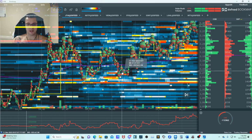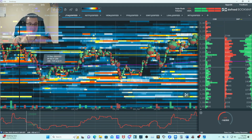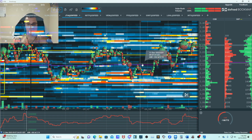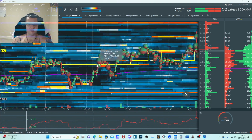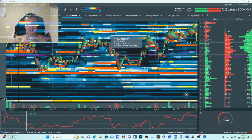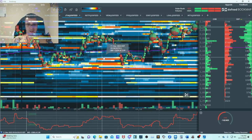One of the things that really got me interested, especially down right here, was that again there's some absorption down here. Sellers coming in, and this thing was not flipping. There's no really big offers controlling this down. If anything, this thing had a lot more control, and then they pulled the offers. So that was really nice. 210 adds on this one started over here for me.